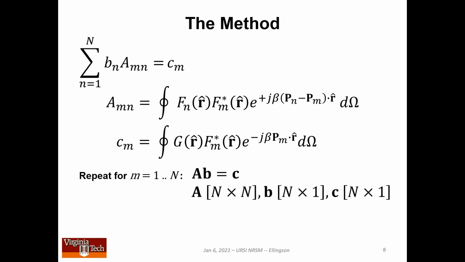Of course, all this is conveniently represented in matrix notation, as shown here. So the N by 1 vector of b sub n's, the excitations we seek, is given by right multiplying the inverse of the N by N matrix A by the N by 1 matrix C. This solution has a nifty linear algebraic interpretation that goes like this. This is a projection of the compact representation of the array specification onto the space of similarly represented patterns that can be supported by the array.